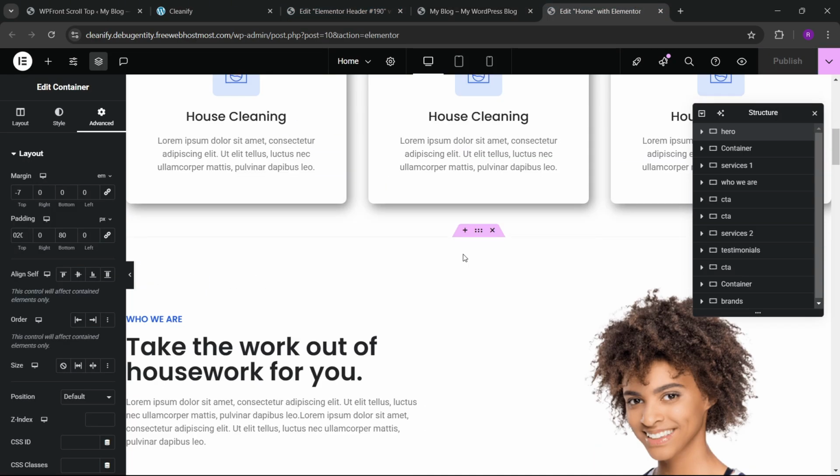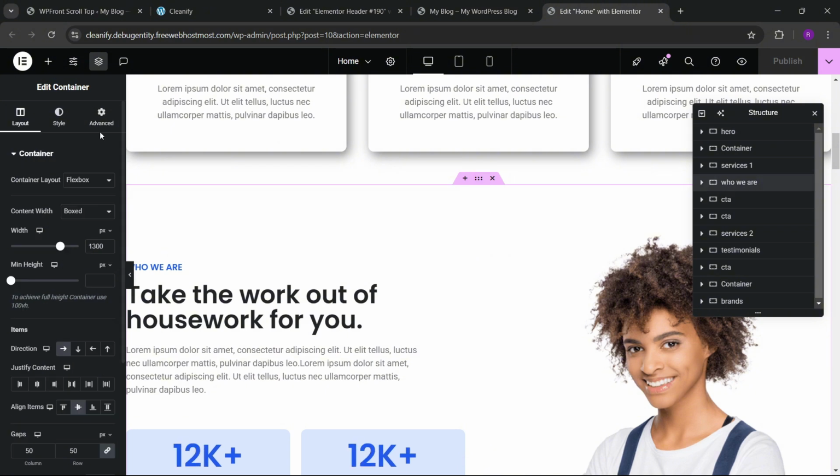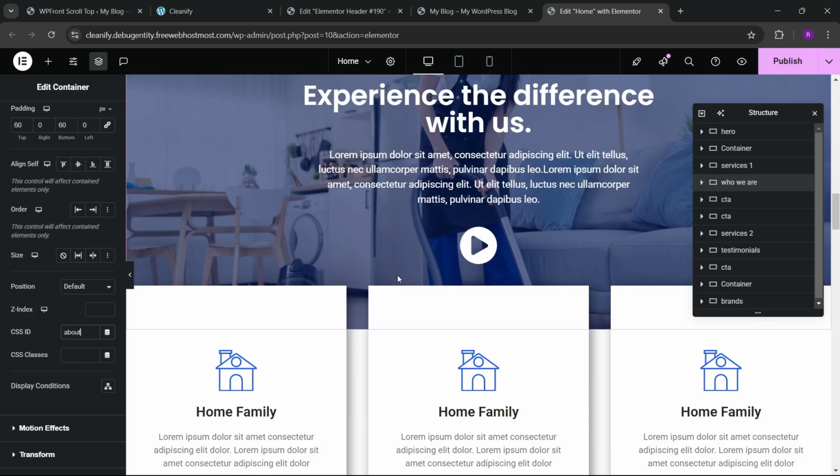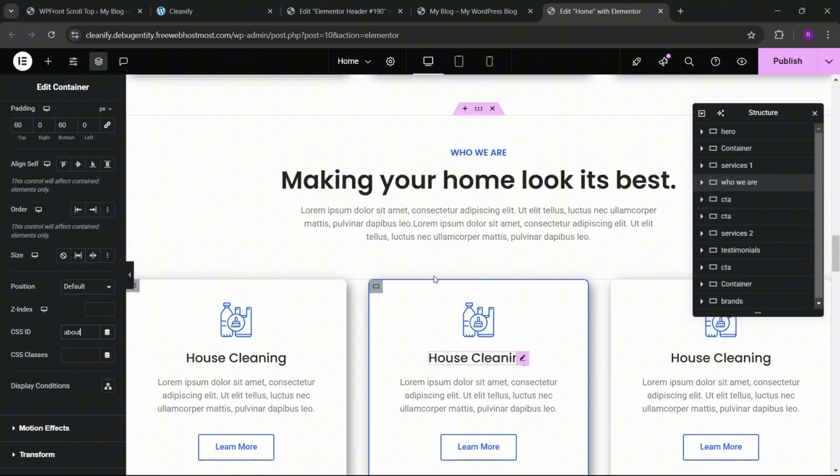Suppose I want to make this, so let me add the CSS ID which we have made. So here we can add about. Okay, and here we don't want to add something.